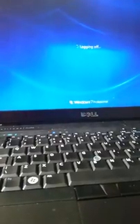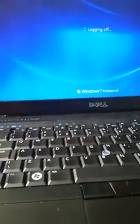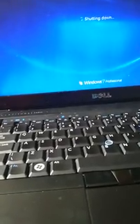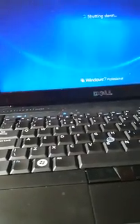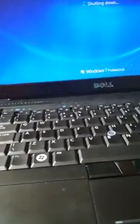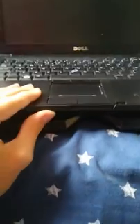So this is running Windows 7 Professional. I think it would have had Windows 7 Business or Enterprise on here before. I'm not going to take the battery out, because even though the product key is hidden under the battery, well, number one, I'm not showing the product key. Number two, if I take the battery out, it's going to forget all the date and time settings and not boot properly. For some reason the date and time and the CMOS battery depends on how the hard drive's arranged, and it isn't arranged as the first startup device, so I think it boots from some other device that I had plugged into it.